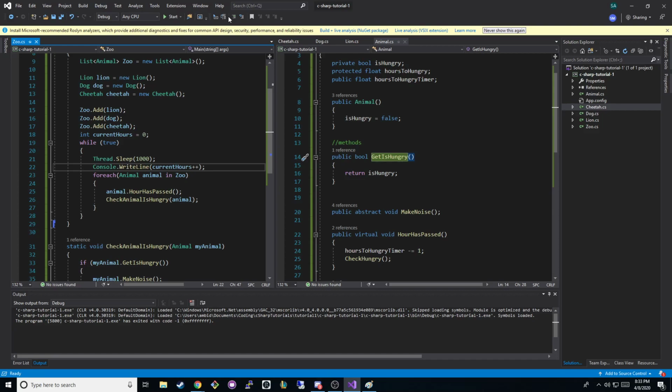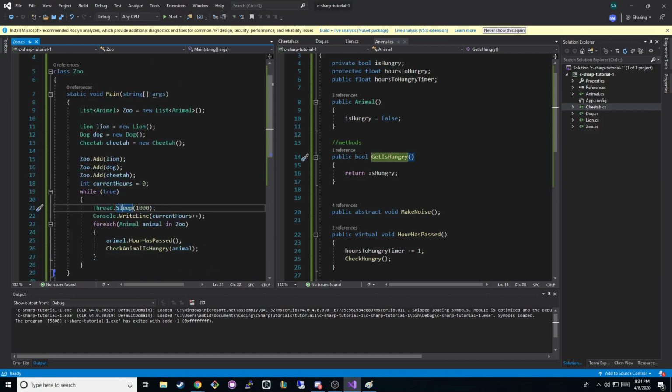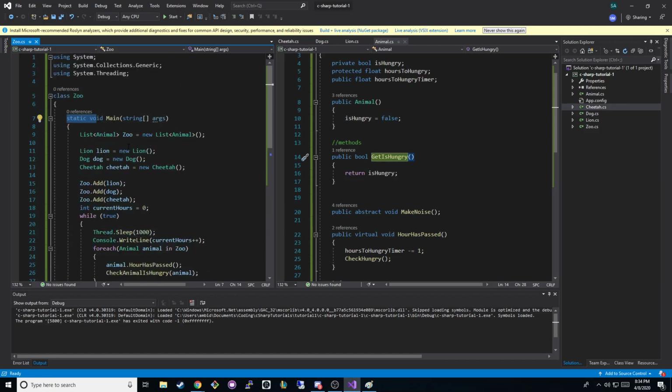Jonathan, that is a good point. In the future, we'll get to dependency injection. But yeah, that is a long road ahead. We could keep time in a static class. So we could just say, hey, what's the time? So we don't have to keep doing Thread.Sleep. We could do Thread.Sleep in a static class, similar to how this one is static, and then just ask that static class. It could be called a time manager or something.